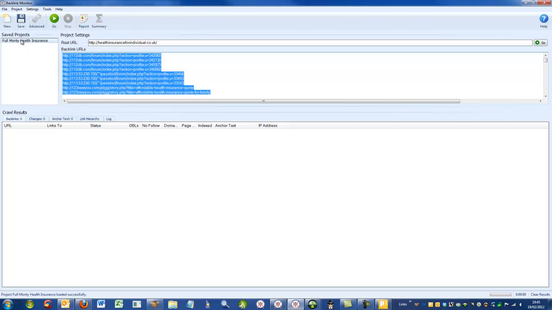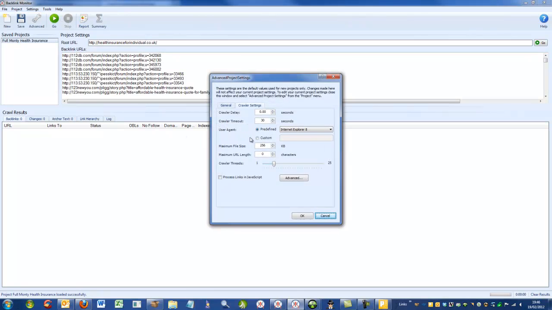Now, those settings, because I've gone through the Advanced tab, those settings I've applied will only apply to this project. If you want to do global settings, then what you need to do is go in Settings and go into the default project settings, and then alter your options. As you can see here, the default ones still show the previous settings. This isn't checked. 5 threads, 30-second crawler count, and in general, these aren't ticked.